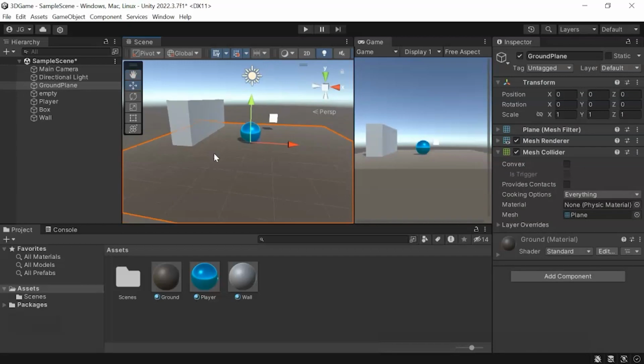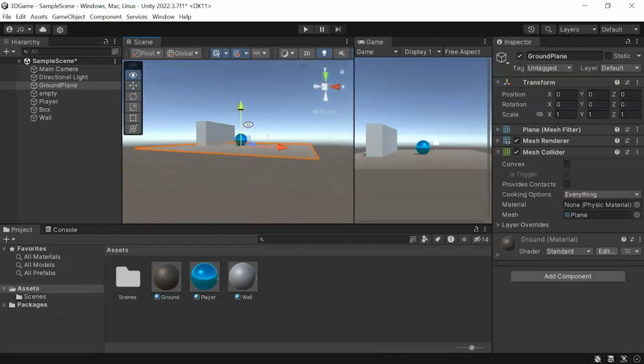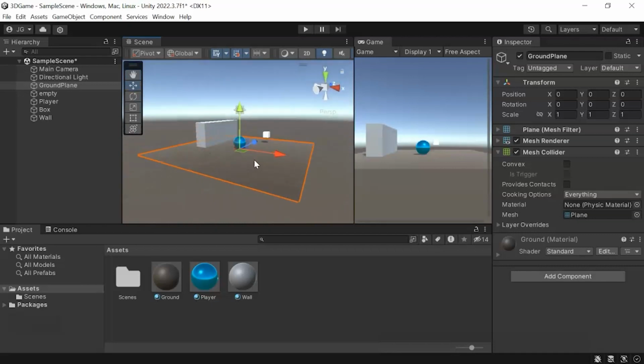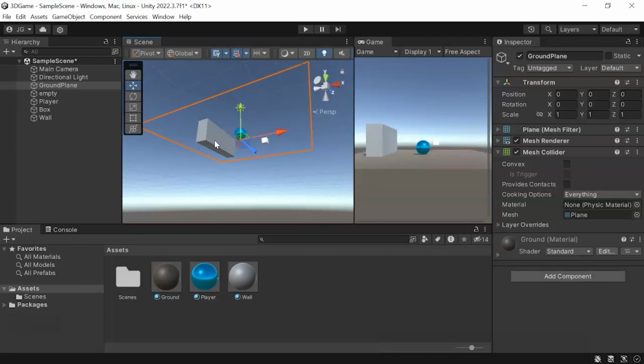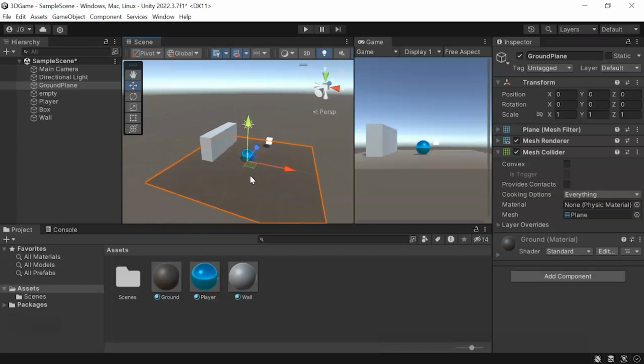Now this ground plane, typically we're going to have some models. We're going to import some stuff because this would not work for maybe the roof of our building or a wall, because if you look at it, it's see-through on one side, but then solid on the other side. So the other option besides having an actual thick wall or a thick ground floor would be to try to do a double-sided material. That is an option.